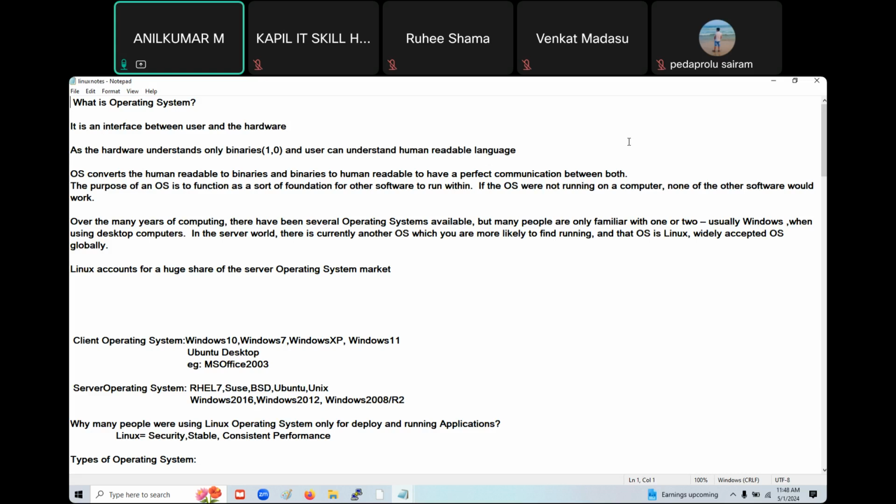Coming back to server operating systems, they provide services to multiple users. Now you people are accessing Facebook. You are accessing LinkedIn. You are accessing Instagram. You are accessing Google. All these are applications, and these applications are running on servers. If I am installing, suppose, the Facebook application, when you hit that URL, it gets connected to the Facebook server. From that Facebook server, it provides you the services. That is multiple users, thousands and lakhs of users, accessing the application.